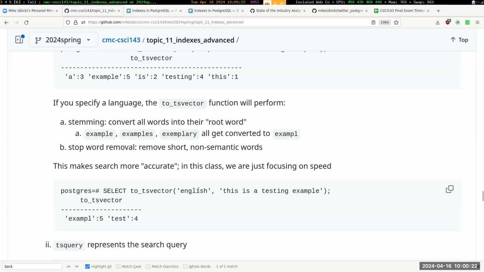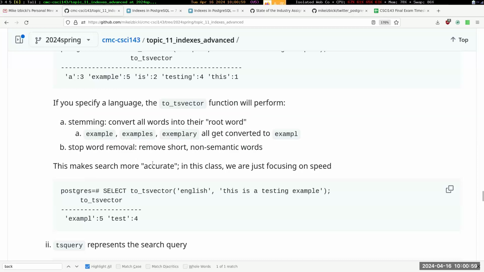English is actually very, very easy relatively to do all these operations with. Other languages, like Spanish, an individual verb in Spanish has 212 different forms it can be in. So the rules are much more complicated. Languages like a lot of Asian languages, Chinese, Japanese, Korean, don't actually even have spaces between their words. And so even deciding what a word is is a hard computational problem. So if you use those languages, Postgres has its own set of rules for determining what is a word and what is not a word. So a lot of complicated things going on in here.